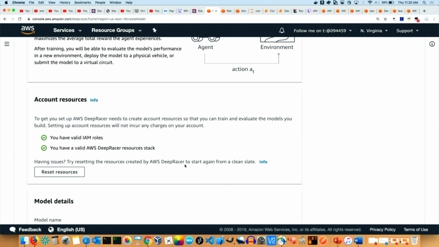If you have recently done this, then great. If you did this a long time ago and then left DeepRacer and have come back to it recently, I would urge you to reset your resources. There've been some changes recently with the architecture of DeepRacer, which means that you need to reset the resources to make sure that you're not using some of the services that are no longer used by DeepRacer. So if it's been a while since you've been on the DeepRacer console, but you've already done the create resources, please make sure you do the reset resources to get the optimum experience.